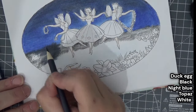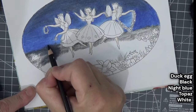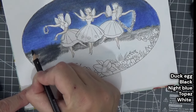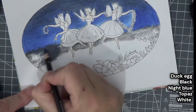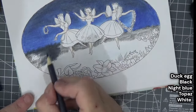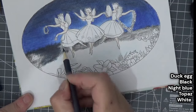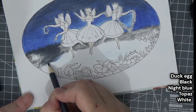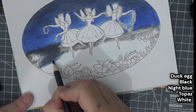We need to make those a little bit more bush looking, so I'm going to bring up that black in there just so it looks like there's trees and things in the background there, like that. That's working well over that Prisma, and then I'll bring this out so that we can see the actual blue there by itself.